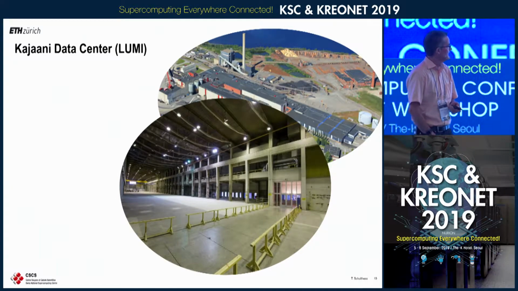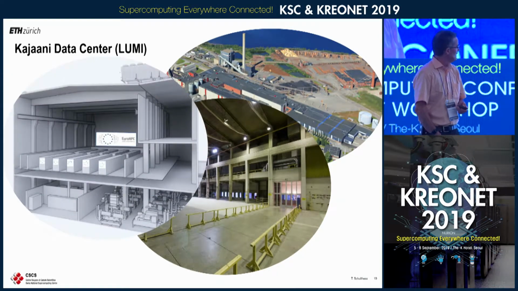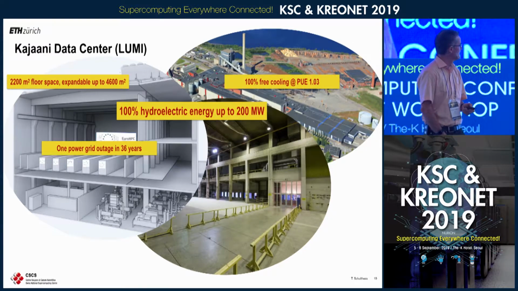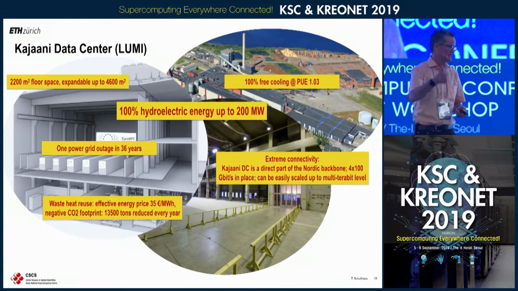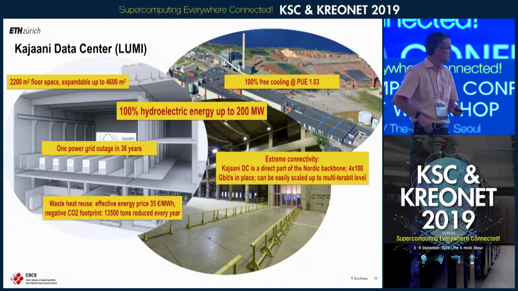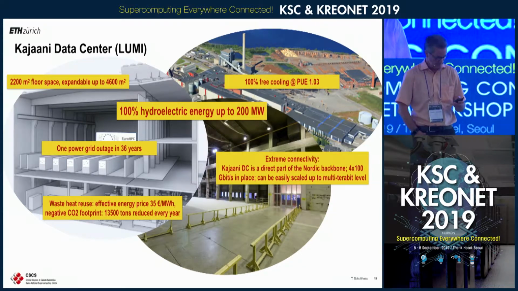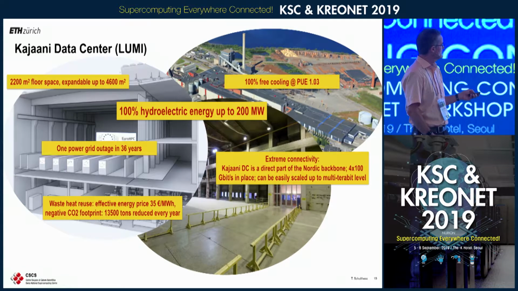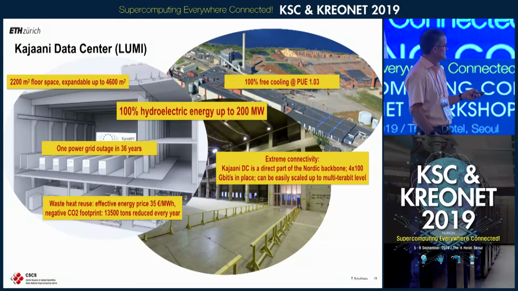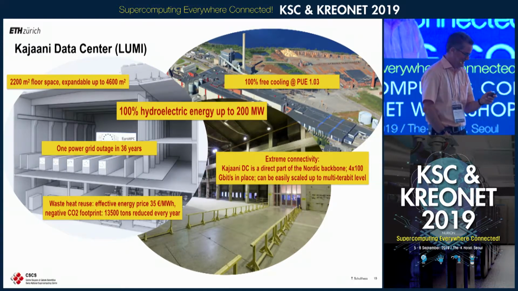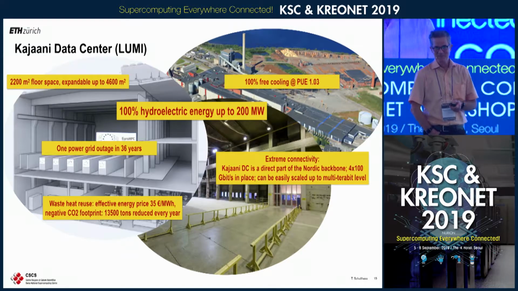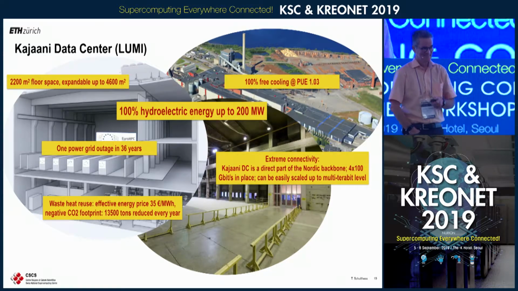They have a repurposed paper mill that is now a computer center, and that has a number of characteristics: very reliable power, close to very reliable and powerful networks, and most importantly, a hydroelectric energy capacity of up to 200 megawatts. So you can see this is where we are going to build those systems in the mid to late 20s. I'm convinced that that's what we will be doing.